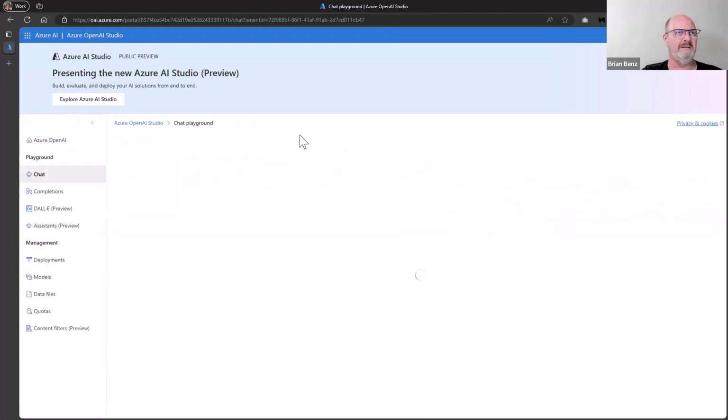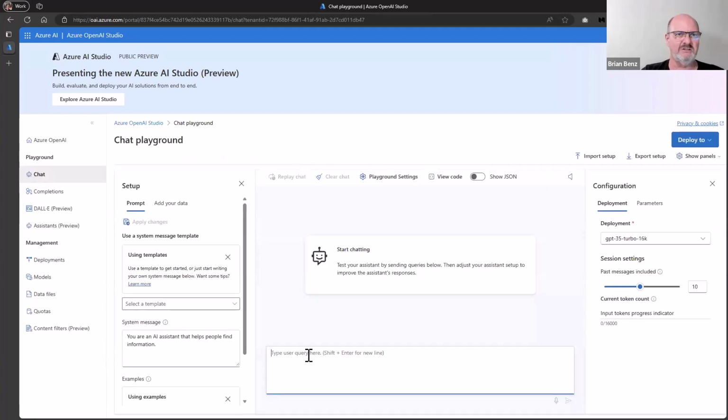Open it in Playground. And I can actually chat with this and test if it's going to do what I need it to do. So I'll ask, have you ever seen... I'm doing this spontaneously because you just reminded me of Morons from Outer Space. Movie Morons from Outer Space. Let's see what it says.